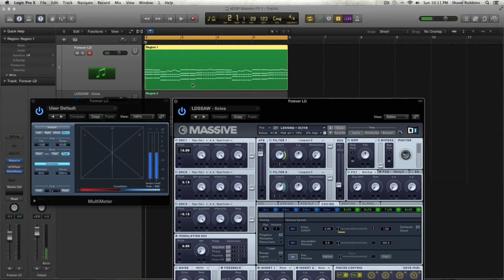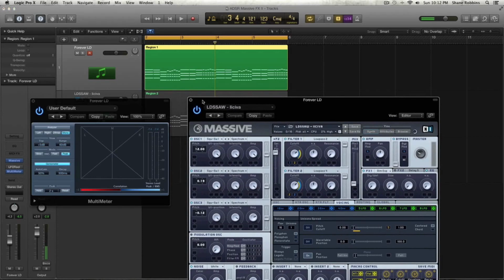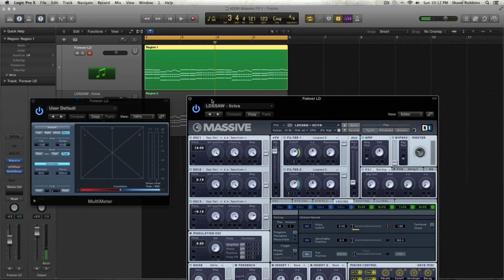So if I hit play, you'll notice that really the only audio that's present is down the middle, and it's a pretty mono sound, even though Massive is set to stereo. So in a mix, if you had a sound like that, or let's say this was a bass sound, it wasn't a progression and it wasn't polyphonic, it was monophonic, well, your bass would be conflicting with the middle of your mix, which is where your kick and snare usually sit. So that could be a problem.